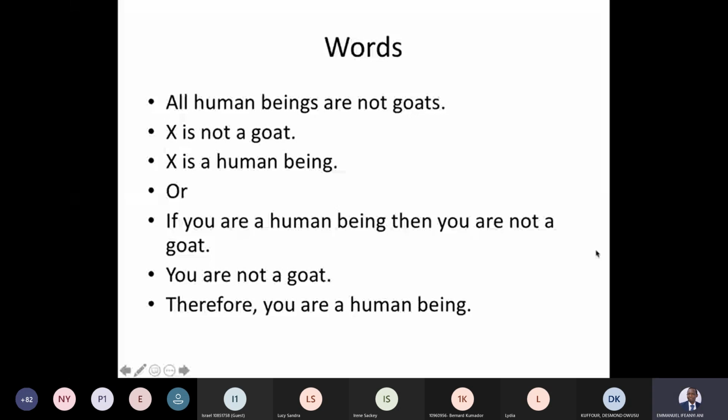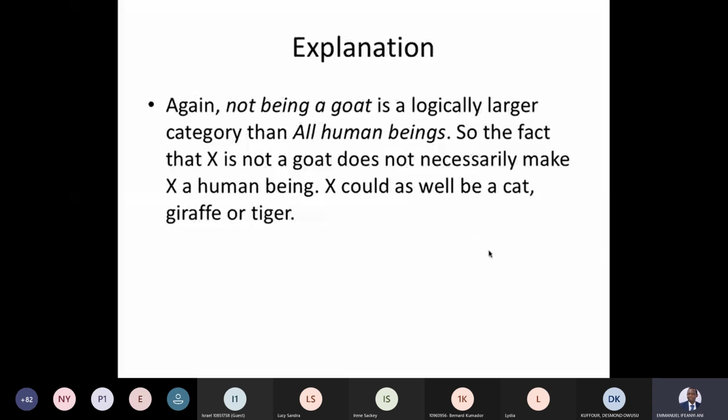Not being a goat is a logically larger category than all human beings. The things that are not goats in the universe are much more than human beings. There are so many other entities in the universe apart from human beings that are not goats.